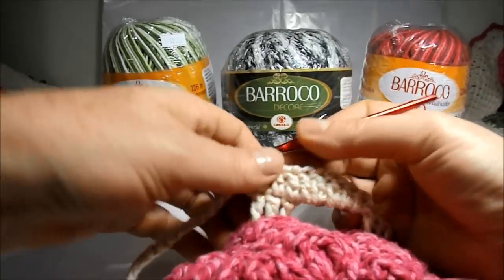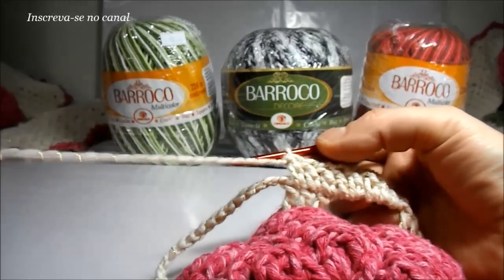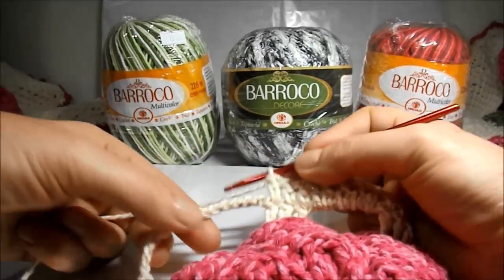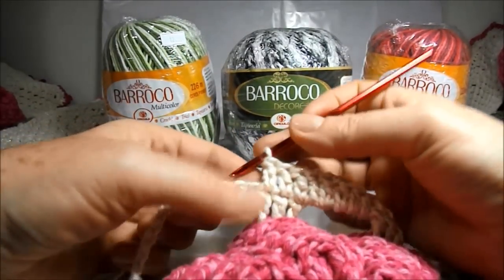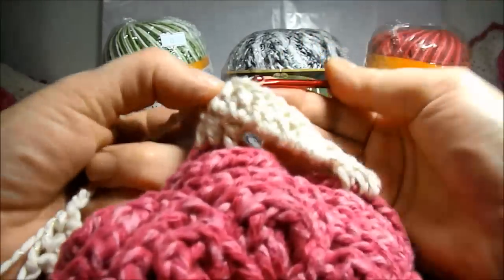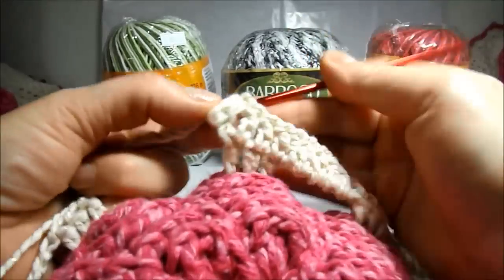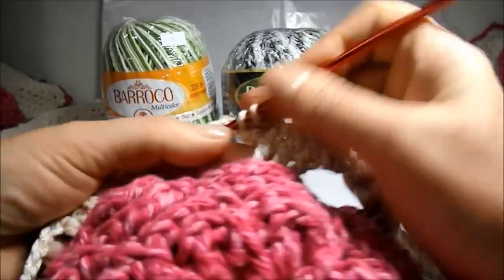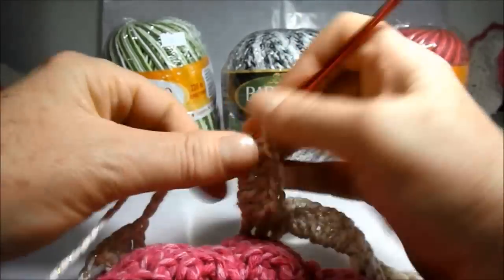Well, we are back. I already worked my high points and arrived where I said I had to arrive. Now in this cord of fourteen little chains, we will work seven high points first. To start then are one, two, three, four, five, six, seven — even at the middle of the cord.